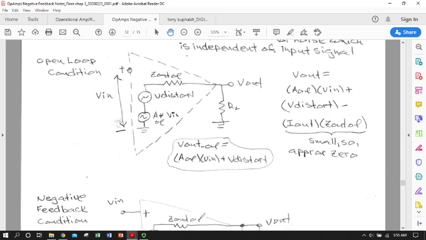We're just assuming we got some kind of input signal coming in. This one includes a second voltage source, V-distort, because a lot of real circuits have a significant source of voltage distortion on the output. And that's on the amplified signal. We really don't want that in our amplified signal.